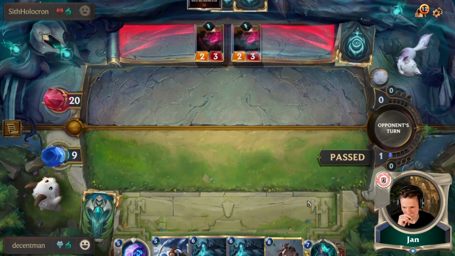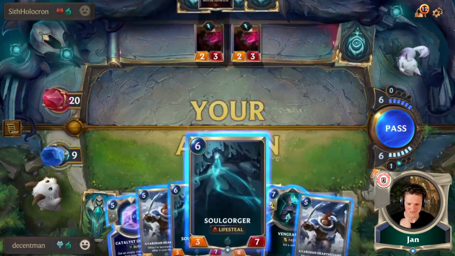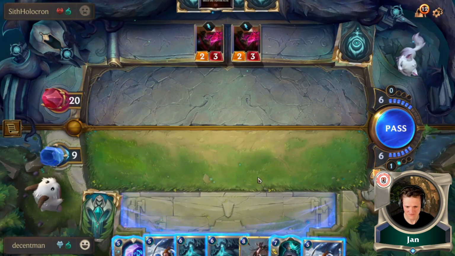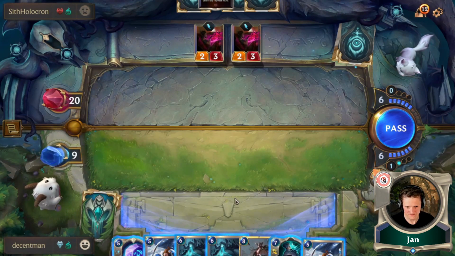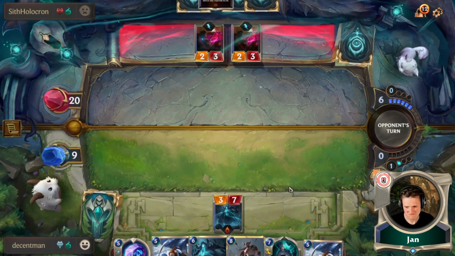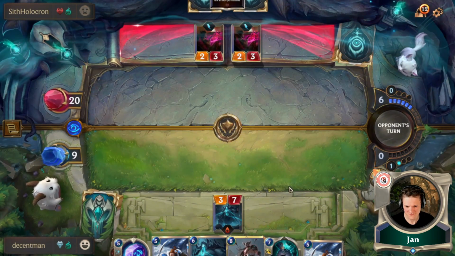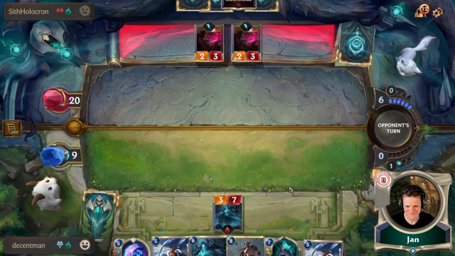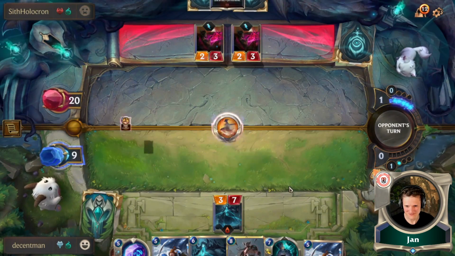Next round he can kill a unit. Yeah, he could. But why should he kill a Disciple? The Soul Gorger is the much better option. And then he can use the crystal next round if Sith does not have the best units. But if Sith can play Darius here, that brings him into a good position. Sith has a spell in hand. Not to be played yet. Or is it? It is.